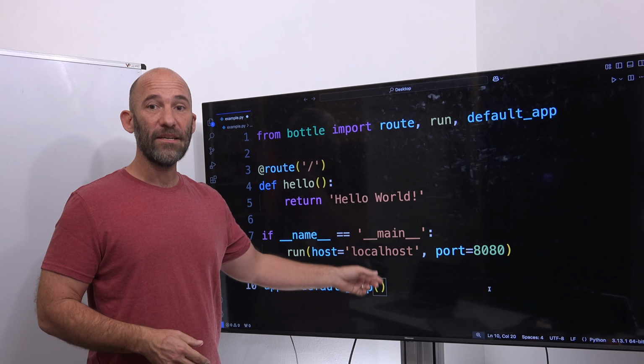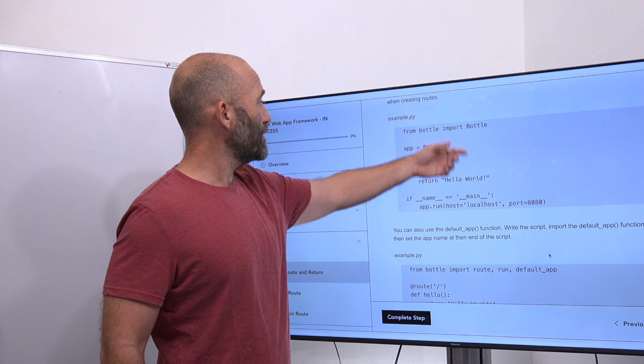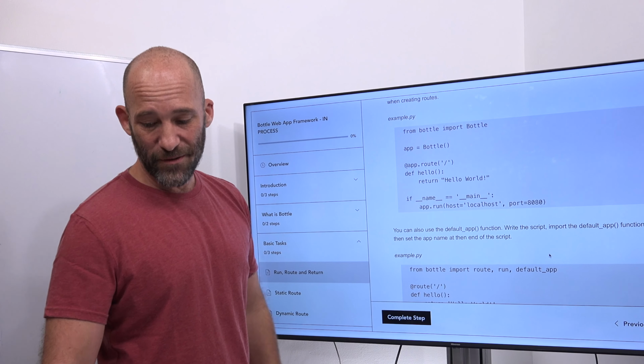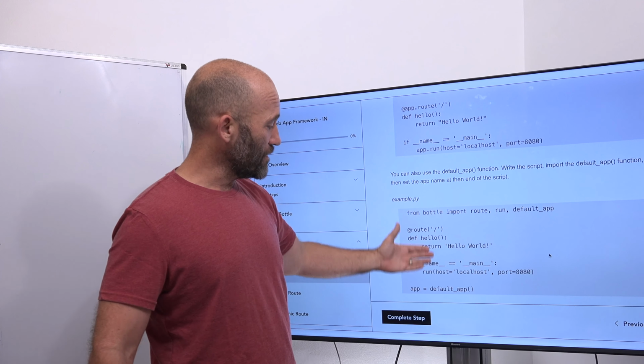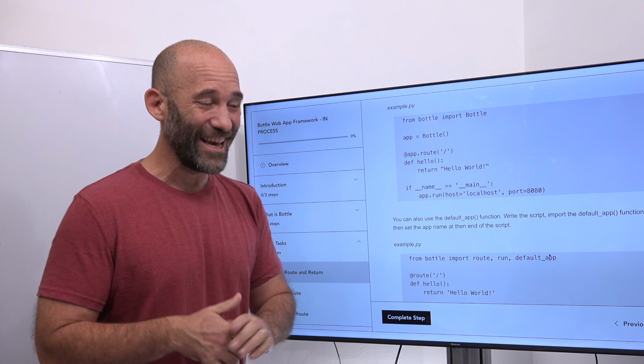So now you might be looking at it and go, okay, so why do one over the other, right? So here we're creating an instance called app and then using that throughout the script. And down here we're just creating our normal script and creating the instance at the end. One takes a lot more typing, one takes a lot less typing. Why would you use one over the other? Basically, it comes down to design, and it comes down to architecture, and it comes down to whatever crappy legacy software you're having to maintain.